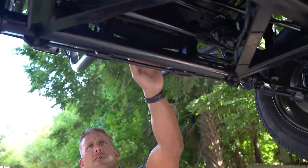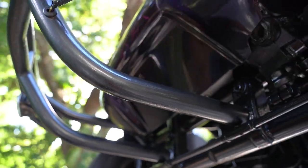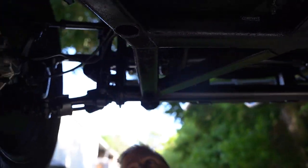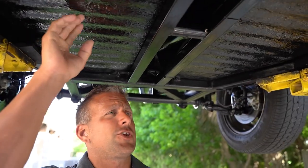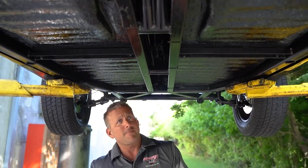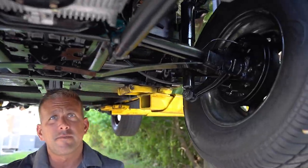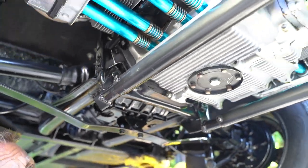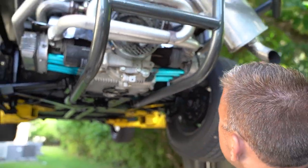Underneath our 63 VW Dune Buggy, the paint up here is not all chipped up or dinged up — lower here where you take a lot of debris from the road and whatnot. Disc brakes in the front. There's your horn. All your suspension components look good here in the front. Basically the car is just a fiberglass bathtub on four wheels — we wanted to show you guys the undercarriage so you can't say that we didn't. Drum brakes in the rear. You can see the bottom of the transmission and bottom of the motor — it all looks to be in good shape. Exhaust system — I don't see any holes in the mufflers or anything like that.